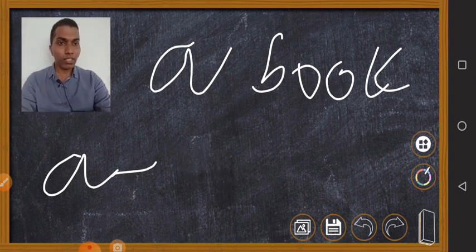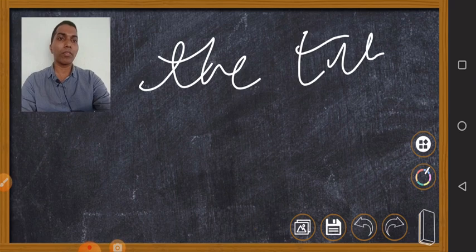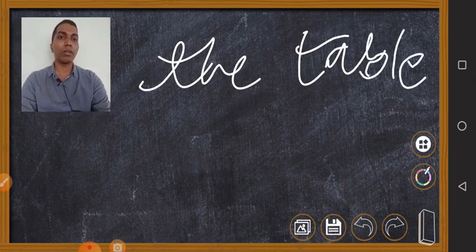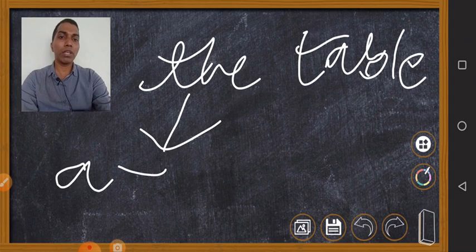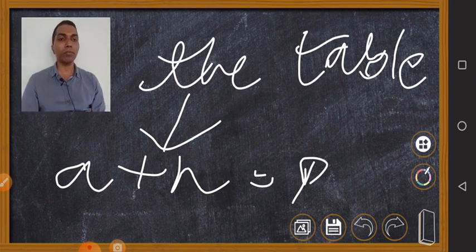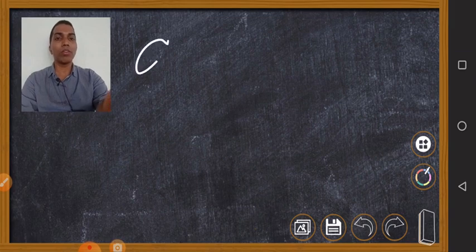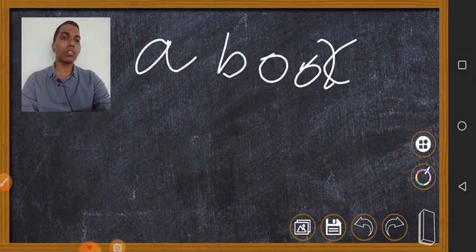In the same manner, the second example that I have taken, the table. Am I right? Again, the same, it's mathematical, dear students. Article, I'll write a, plus noun. What happens? It's a phrase, am I right? There are two words. Look at a plus n. In the second example, it is the same structure, a plus n. It has everything under the sun. We just have to have an eye for it. Now, a book, not books.